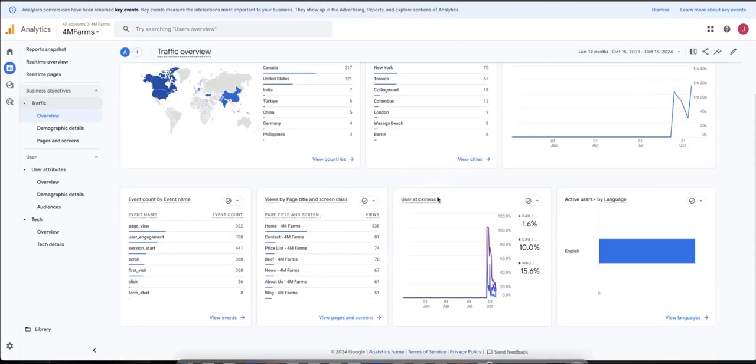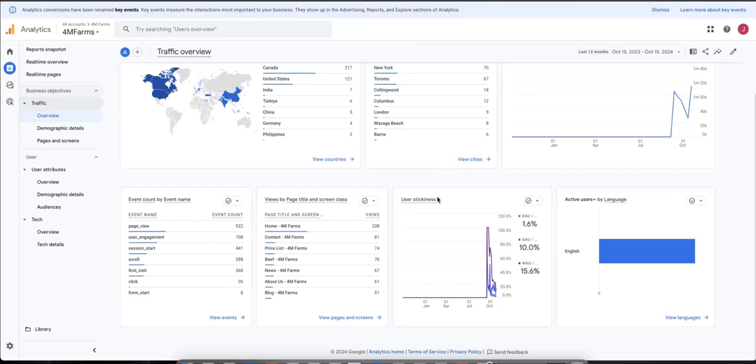User stickiness. Let me explain this. User stickiness is how often users return. Let's say, for example, one user came to your website and doesn't have time to browse or understand what your website offers. Then he will leave your website.